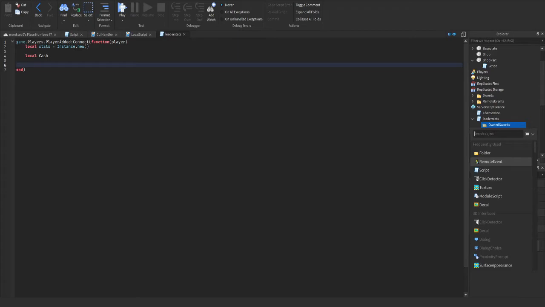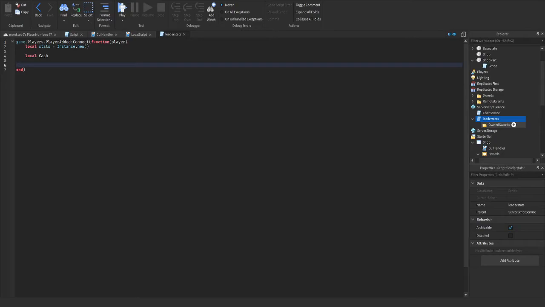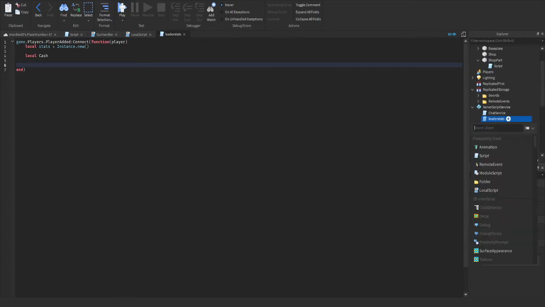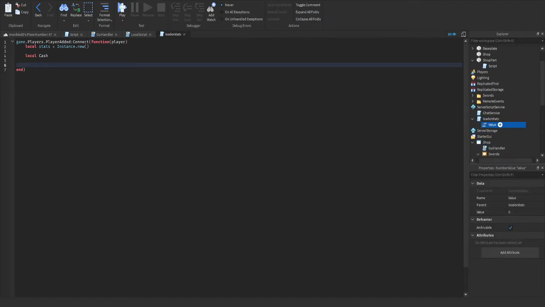Let's see. We could do a number value. Yeah, let's do a number value. So we'll do number value inside of this. We'll call it swords owned. And we'll change this value to 1.